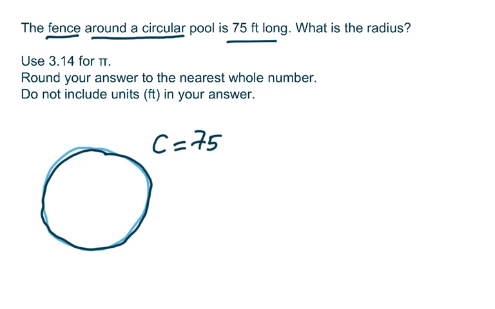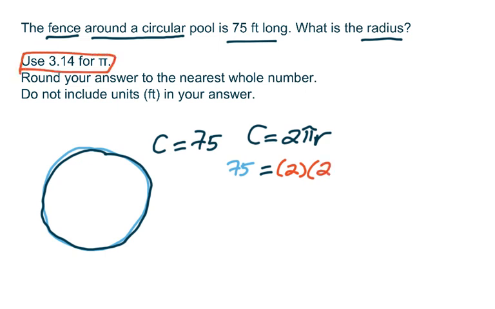There are two formulas that get a circumference, but since I'm asked for the radius, I'm going to use the radius version. So I'm going to say that circumference equals 2 pi r. Now that I know the formula I'm using, I can start to substitute in values. For c, which is the circumference, I can put 75, and then I have the value of 2. And then for pi, I can use 3.14. That's what the problem tells me to use. And then the radius is what I'm looking for.